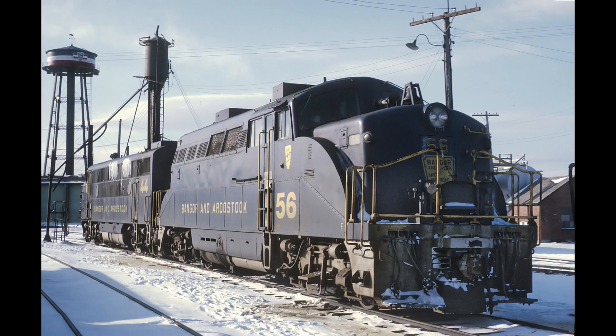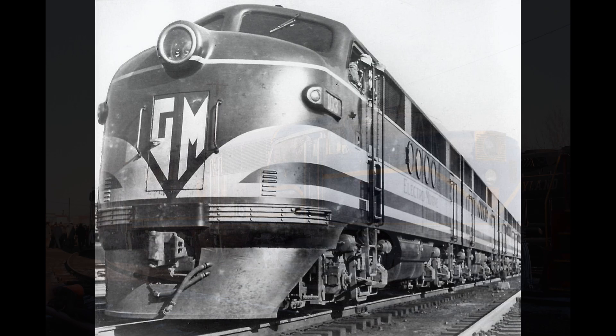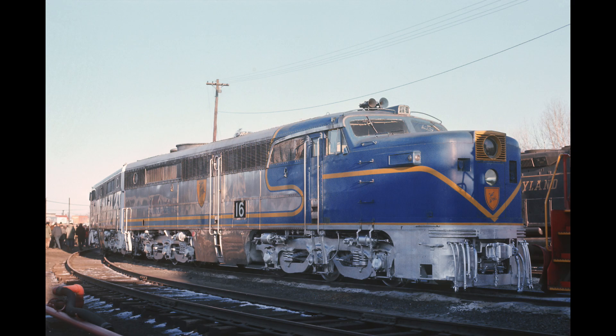To fully understand this statement, let's take a look at what early locomotive production in the United States around this period was like, for the debut of the road switcher. Initially, there were two basic types of locomotives. Road locomotives, such as this one here, were designed to pull long trains at high speeds, and certainly highly capable at this job. They were pretty much useless for switching duties, as there was no place for the conductor to stand on either end to facilitate switching, nor did they have proper visibility to see the conductor while moving through tight yards.